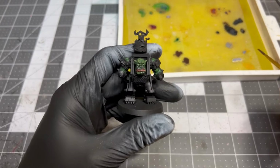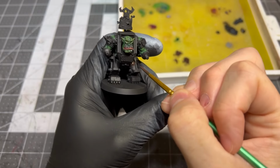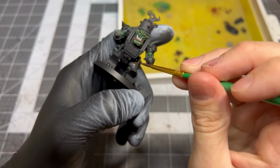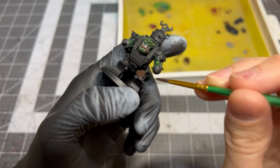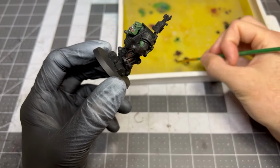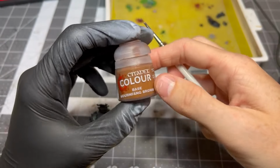So now I'm using Rhinox Hide here, just a nice deep brown for the pants. Once again, I'm not worried about if it catches on the black. After we fill in all these base colors like the pants, maybe some of the red for the cables, we're just going to go back in with our black and clean up everything. And that's a quick and easy process.